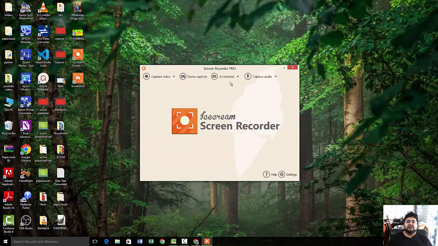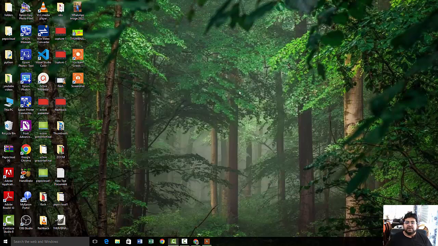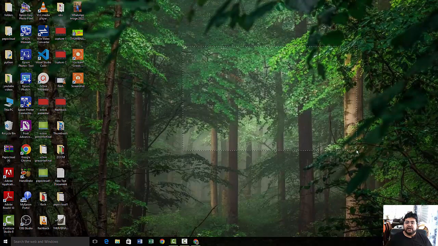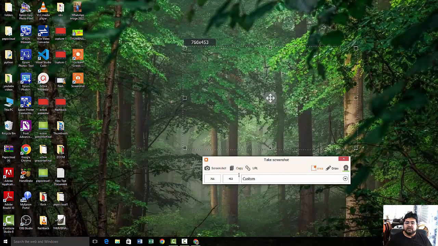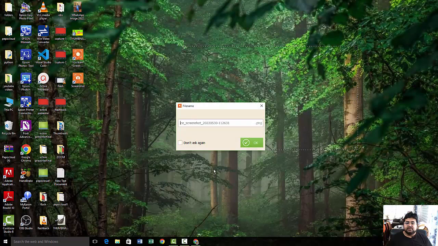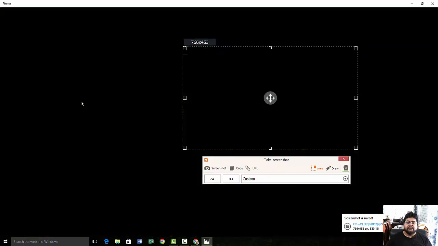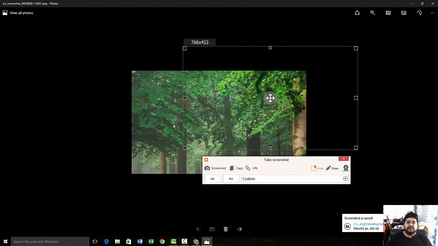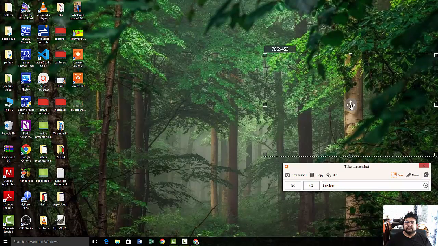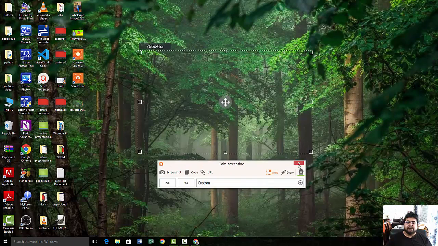And in case of a screenshot, everybody knows, I can just choose the area to be screenshotted. For example, I'll give you a custom area screenshot. I'm just gonna select the area, and I'm just gonna take the screenshot. That's it. I'm gonna save it, and my saved screenshot will appear here in the folder. There you go. I'll close it. All right, now I close this window too.